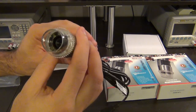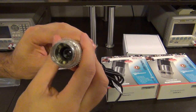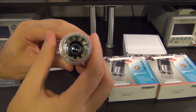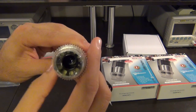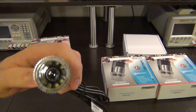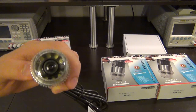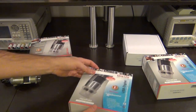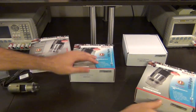The thing that I want you to note is that the magnification is all optical. The software supports digital zoom, of course, but all the magnification is done optically, so the image quality remains quite good. You're not sacrificing resolution at higher magnification. So this would be the AM4113, and then we can look at, let's say, the higher model.